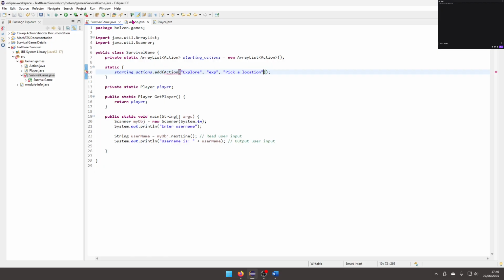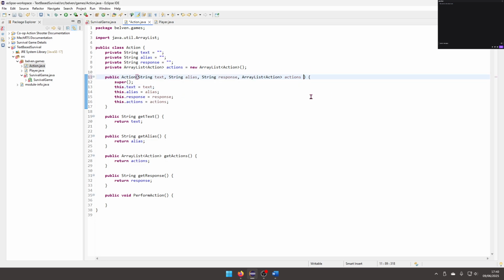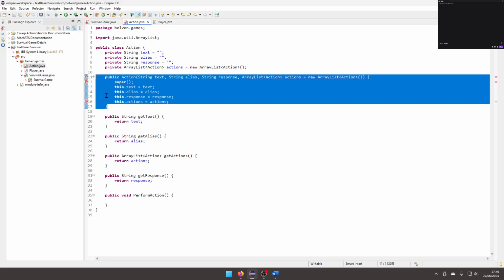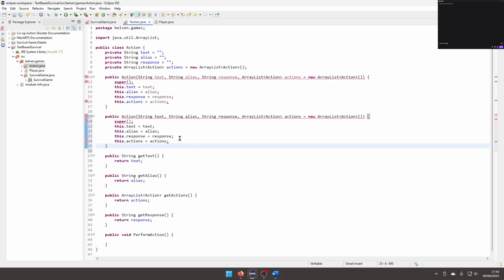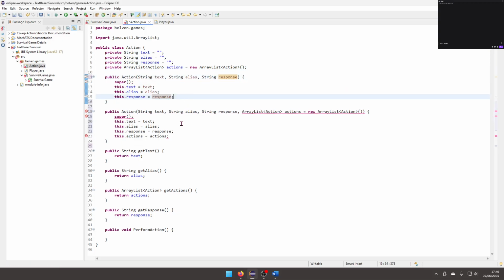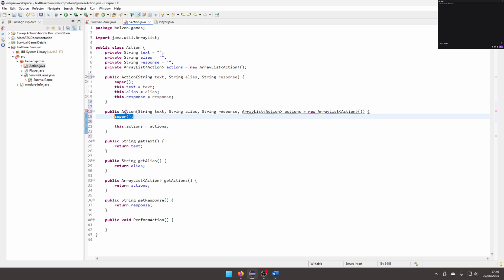Pick a location, and I think we're going to make this. Is that how it works? Oh no, equals. I'll just do the usual. Bit of polymorphism.